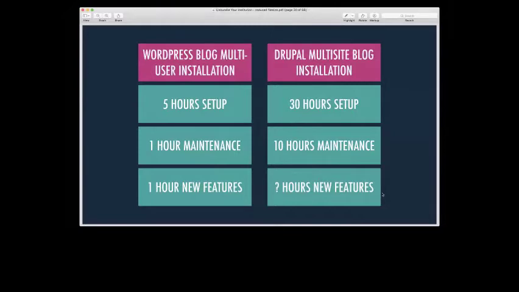Of course, there is going to be some custom development you may have to do, but it's not as much as Drupal multi-site. If you've ever worked with Drupal, building things for general usage for an institution can require a lot of hours of setup, a lot of hours of maintenance, and a questionable amount of work for new features, just because Drupal is very component-based.